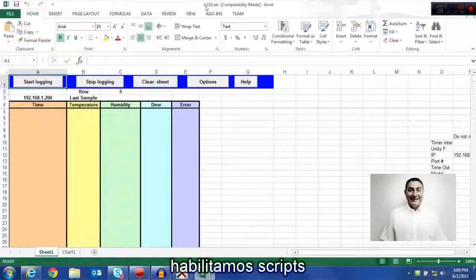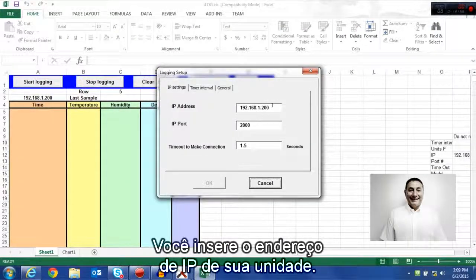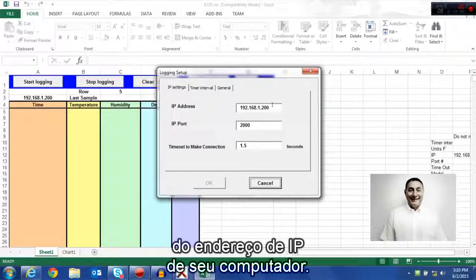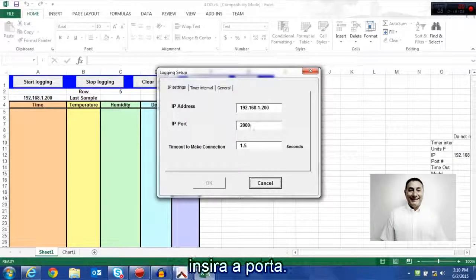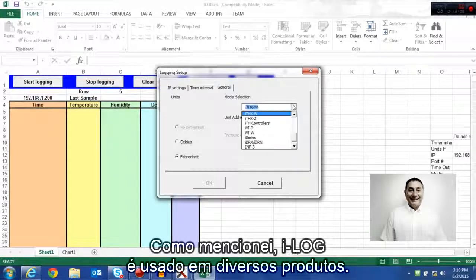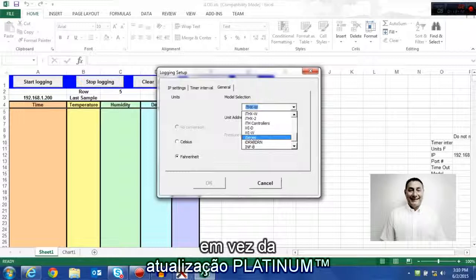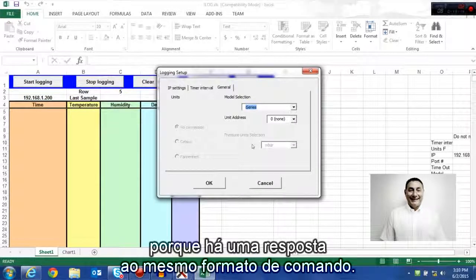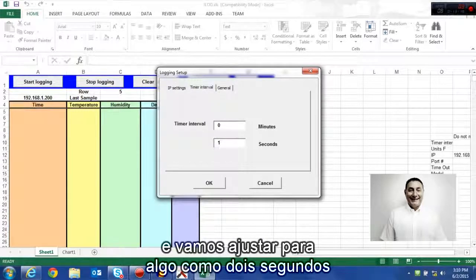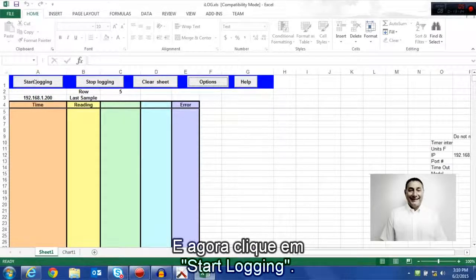So as you can see, we've enabled scripts, and basically you go into options, you put in the IP address of your unit, as long as it's on the same subnet or node as your PC's IP address on that portion of the network, put in the port, pick the product. As I mentioned, iLog is used on a variety of products. We're calling this, in lieu of a Platinum update, we're calling it the I-Series because it responds to the same command format. Pick how often you want it to sample. Let's put in something like 2 seconds. Click OK, and we click Start Logging.